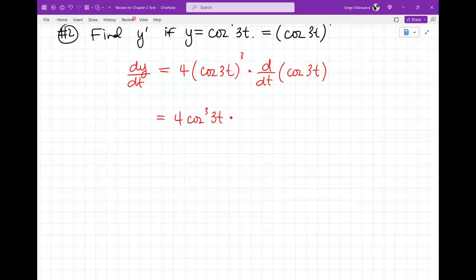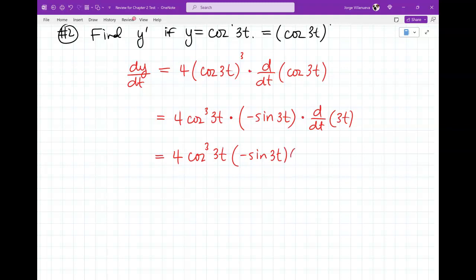Well, first, what's the derivative of cosine? Negative sine of 3t times d/dt of 3t. Again, I'm showing you the steps, okay? I'm showing you the steps of the chain occurring, all right? So now I got to do the derivative of the innermost function, which is the 3t, my linear function. So the derivative of 3t is just going to be a 3.